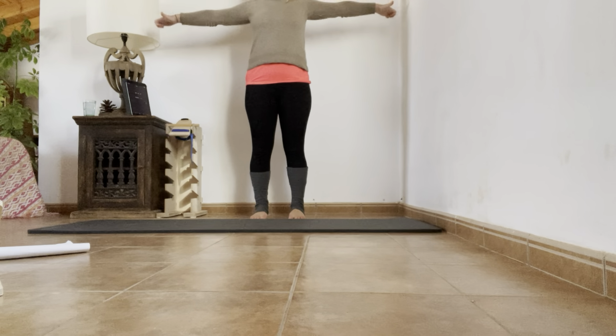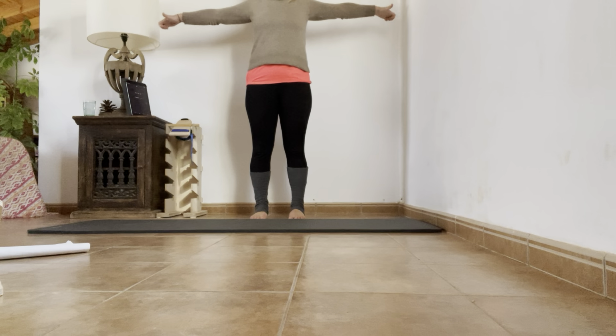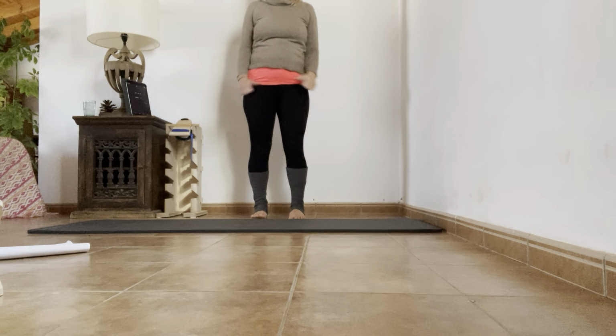Relax your neck and your head. Keep that dynamic tension going. And I have not been counting, so I reckon we've got another 10 to go, because we want to do 40. Okay, shake yourself off.